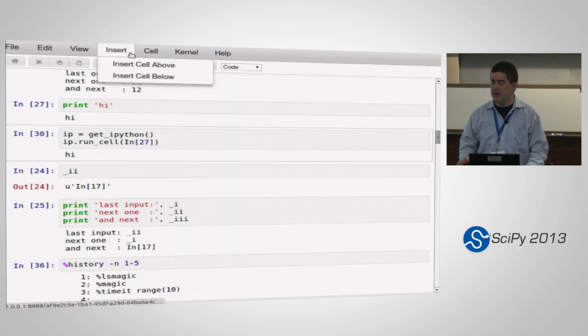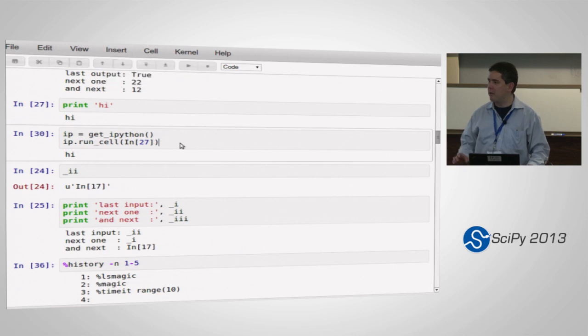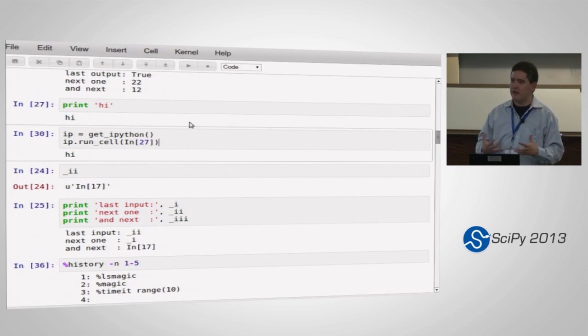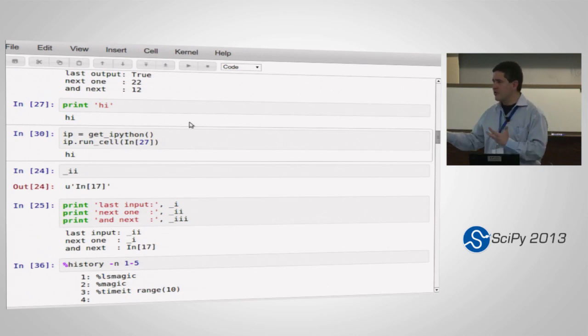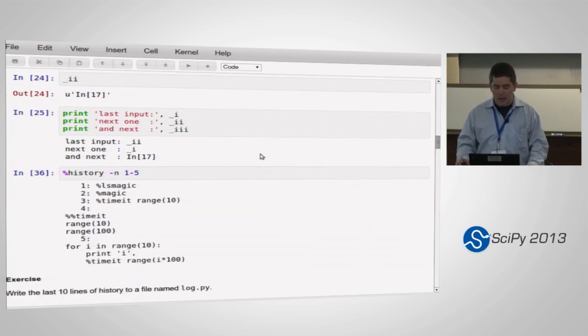But there is a menu there that gives you those, and in a half hour, Brian will go over them in detail. We have a bit of a bootstrap problem that we need to explain. The notebook is the best environment for explaining what IPython is, but we also have to explain how to use it in depth. So I'm trying to give you the bare minimum to get going, and in an hour, Brian will cover it more in depth.